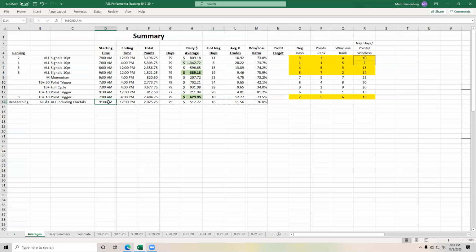And the simple answer is we can put in any variable in here, 8:30 in the morning to say 10 Eastern time. I don't know the answer to the question until I look at the data, but it's telling me now that looking back at all the data, if I'm trading all of the signals, including fractals, that I could have a $269 a day potential income. And if that's something that meets your goals, then there you go. Now there have been 22 losing days during that period of time.